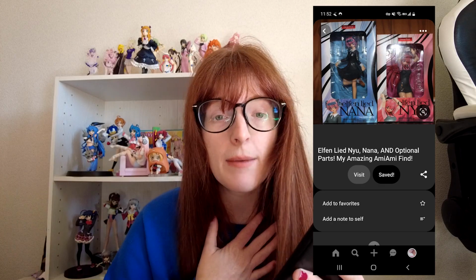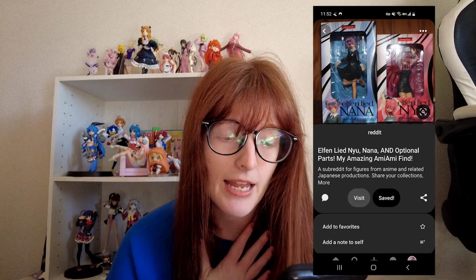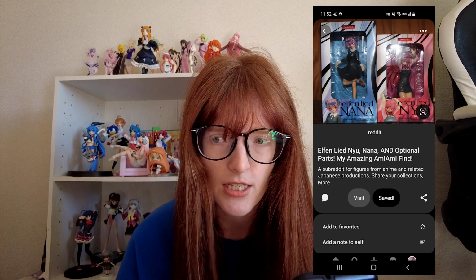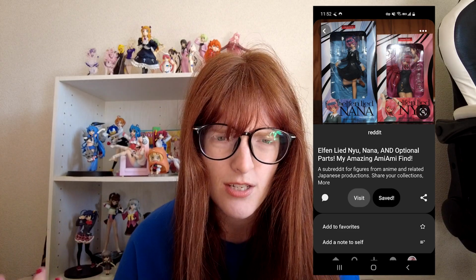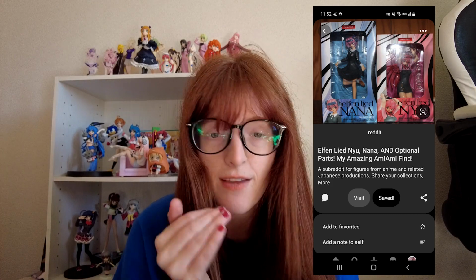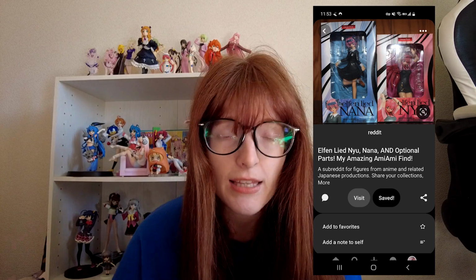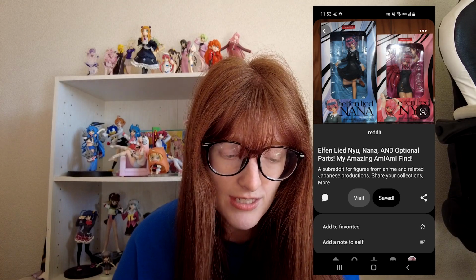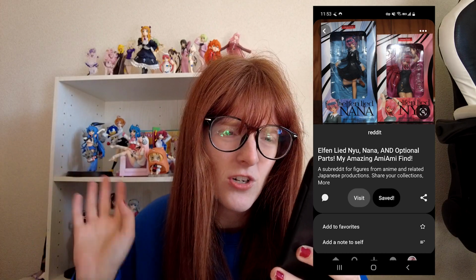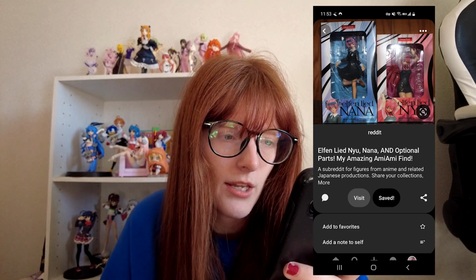Oh my gosh, probably my biggest figure regret are these Elfen Lied figures. I found these for 4,000 yen each at Nakano Broadway in Tokyo. They were really cheap for what they were, and I really should have gotten them because I've not seen them since. I did not see them before that or after. They had both of them together, so it would have been 8,000 yen for both, which honestly I think is a really good price. I know that people make fun of Elfen Lied, but it's like baby's first horror anime, so I'm just nostalgic for it, and these are so cool.